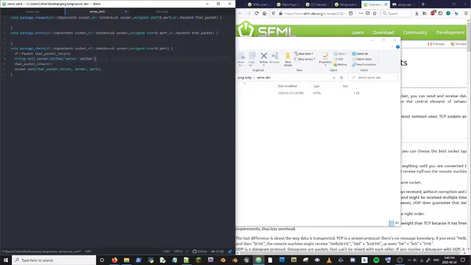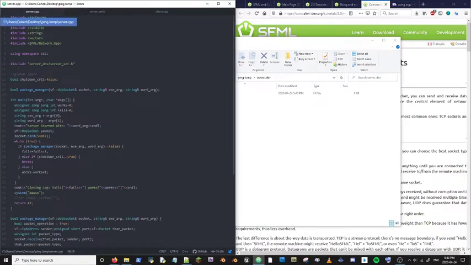Maybe actually we'll go for something along the lines of a boolean. So we'll say bool server check equals true, and we'll pass server check into our return packet, and then broadcast that packet back to the sender.